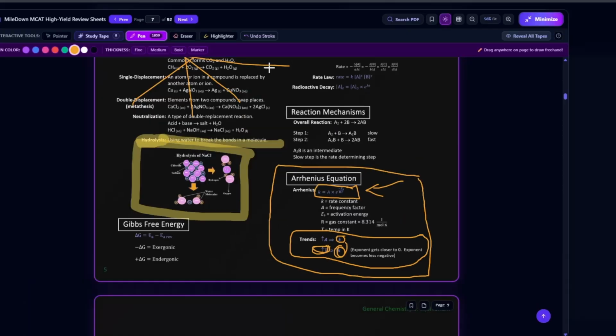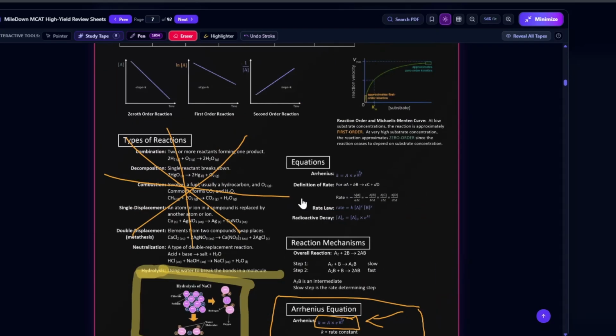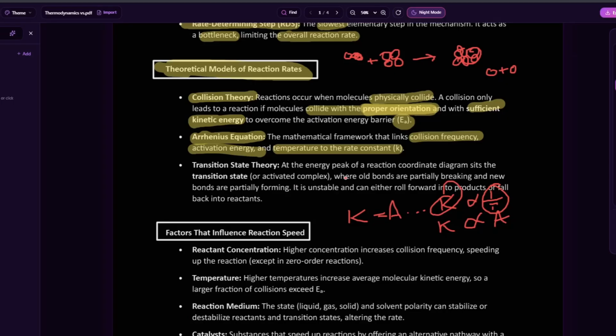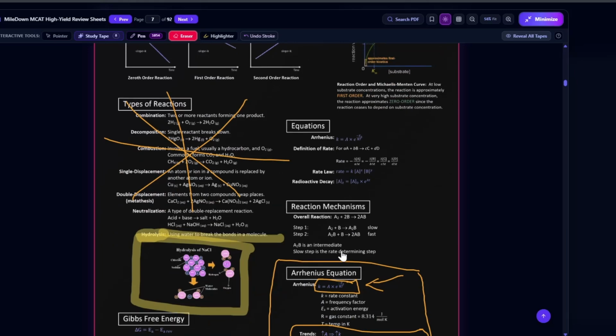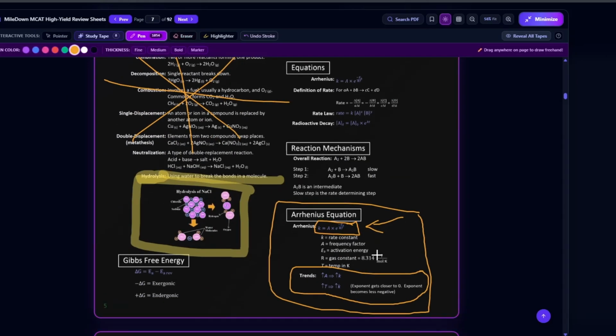And if you didn't understand how I explained it, you can just memorize it this way. If A goes up, which is your frequency factor, then K will go up, your rate constant. Frequency factor is how frequently they're colliding. Activation energy is also known as Ea. That's the symbol to represent it. And then temperature, T, relates to the rate constant, K. You should find all those variables here: K, A, Ea, R, T. There's also the gas constant, which you have to memorize. 8.3 is the gas constant.